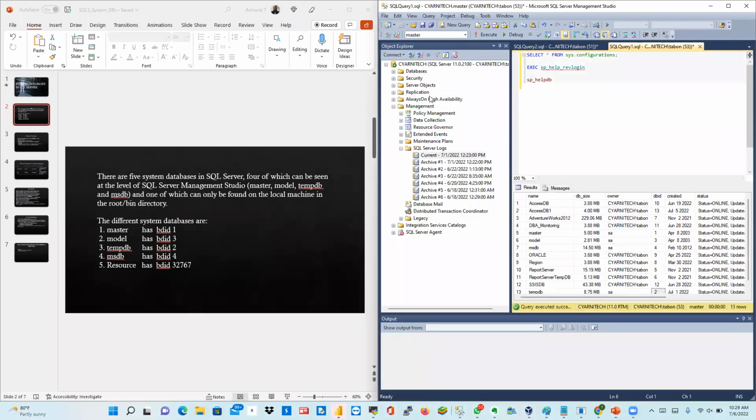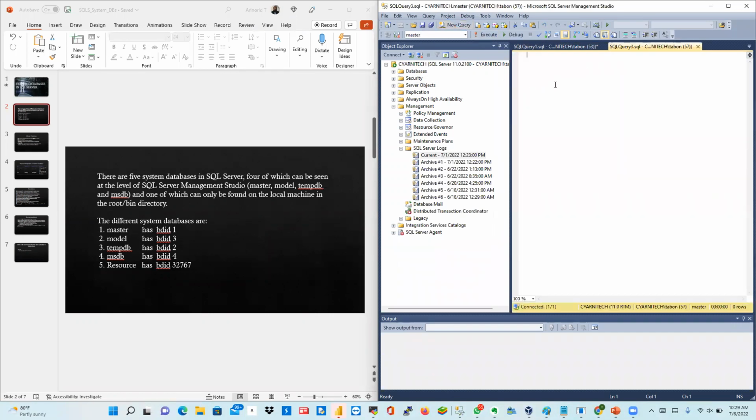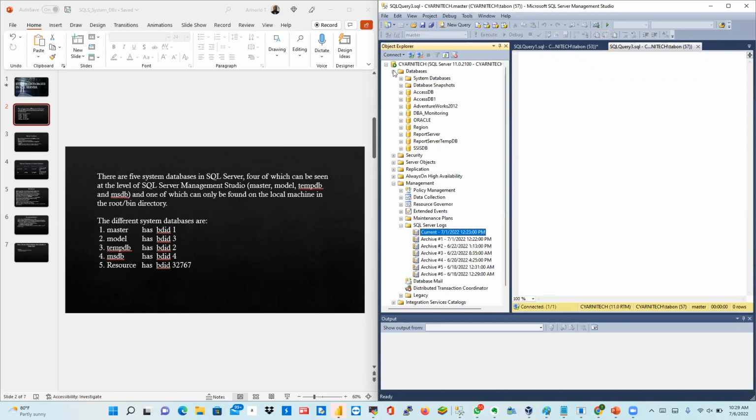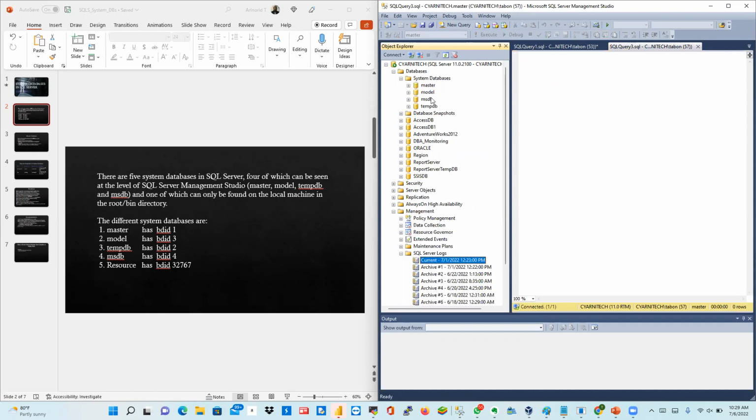Right now inside SQL Server Management Studio, if you go to Databases and click on System Databases, you can see master, model, MSDB, TempDB.